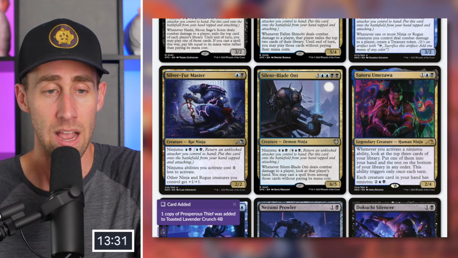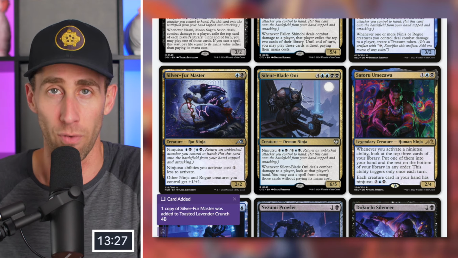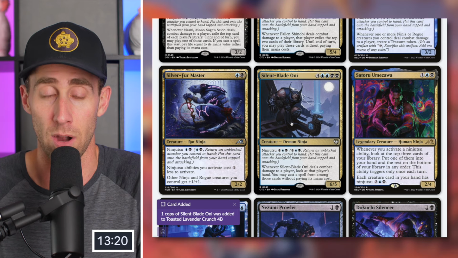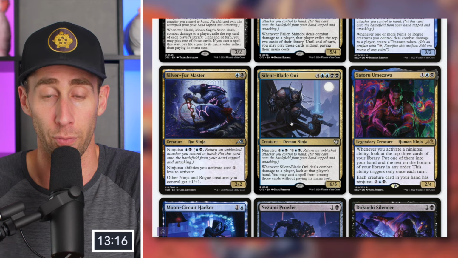Whenever a ninja or rogue creature deals combat damage to a player, you get a treasure token. That is lovely. This one is huge. Ninjutsu abilities you activate cost 1 less to activate. So instead of it being 4, thanks to our commander, now it's down to just 3 mana in total. Silent Blade Oni, you can save on a ninjutsu because our commander makes it cheaper, essentially. Deals combat damage to a player, look at that player's hand, you get to cast a spell for free among them.